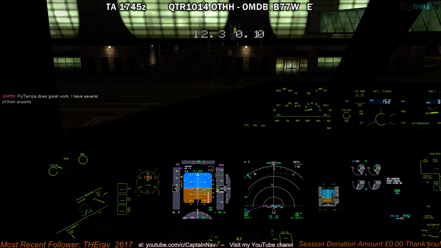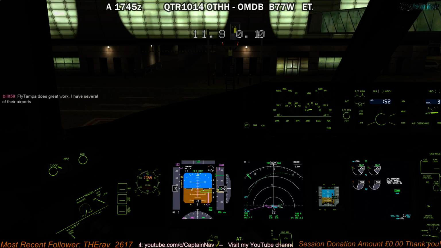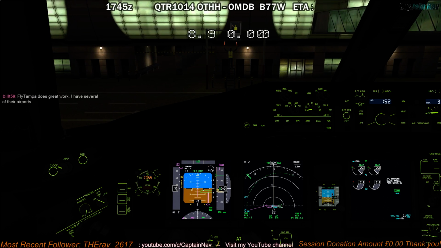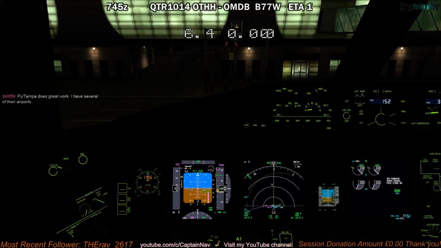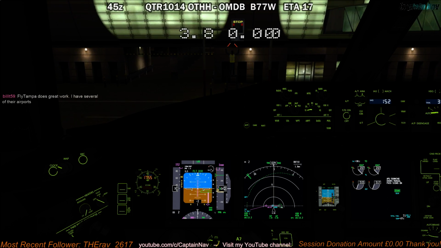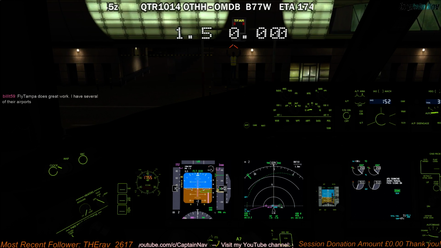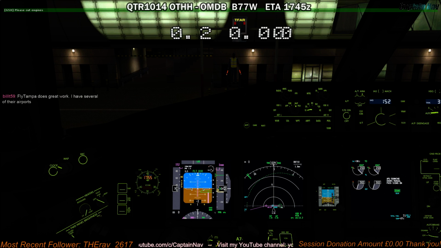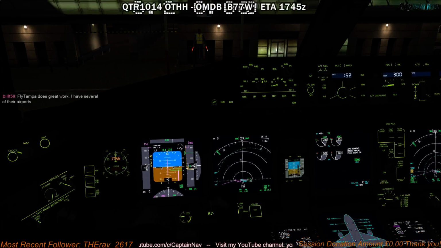Why is the aircraft stopping? It's got thrust. It shouldn't stop. Ah, just a bit short. Okay. He says to shut down the engines.